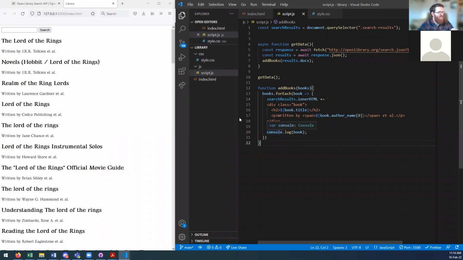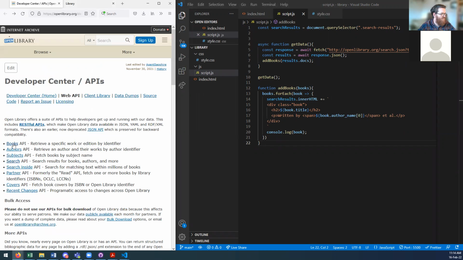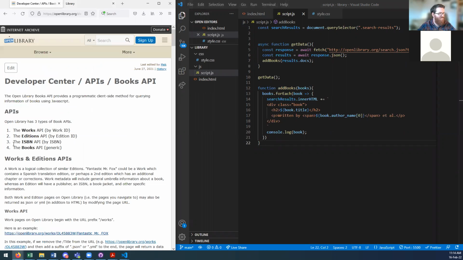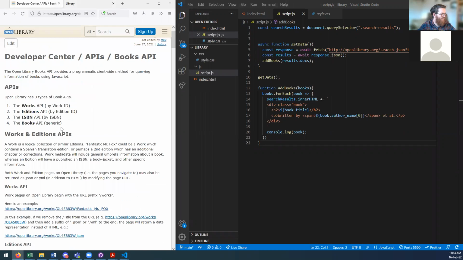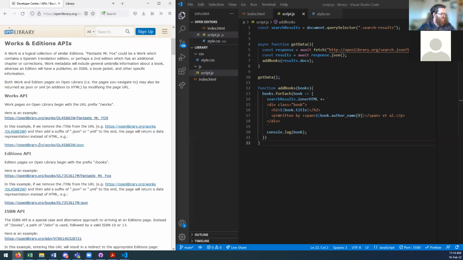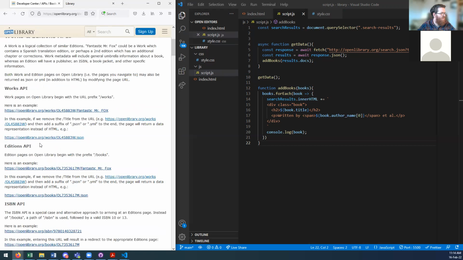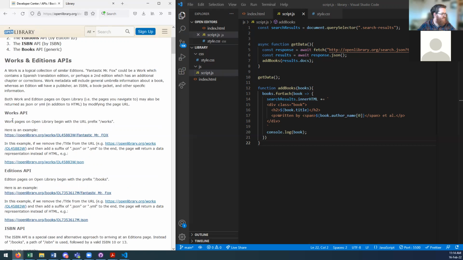I think what I'll do next is I'm going to create a link for the user to be able to click to view data for that specific book. So I need to go here, and here's the specific book. And it says the way... okay, so here, work pages.